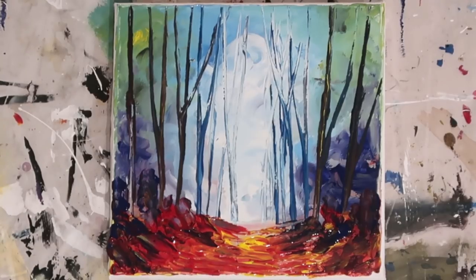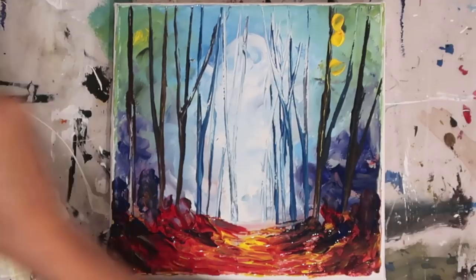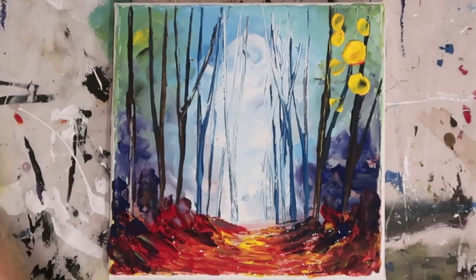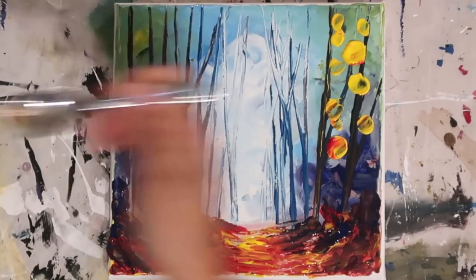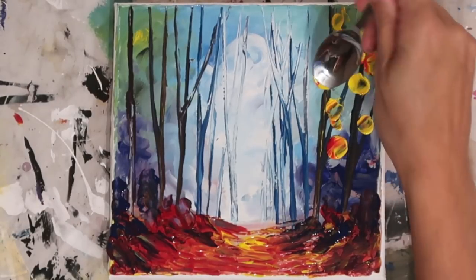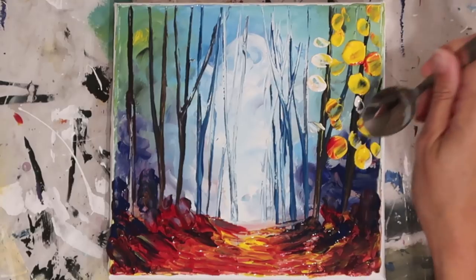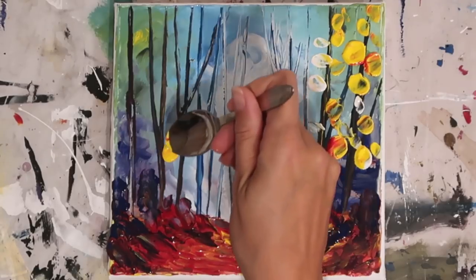I'm just working some of those colours a little bit higher up to blend them in. Now we're going to work on the very last fine detail — the leaves. I've actually switched out spoons but you can always use a cloth to keep that spoon clean. I'm working straight on with the yellow and a bit of red, loading up all the time. Because the paint is wet you can end up dragging some of that background paint off, so make sure you've got loads of pigment on the back of your spoon — it will also leave these natural leaf-shape blobs on your canvas.